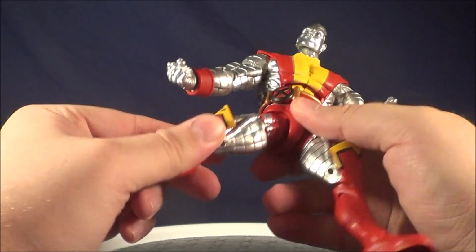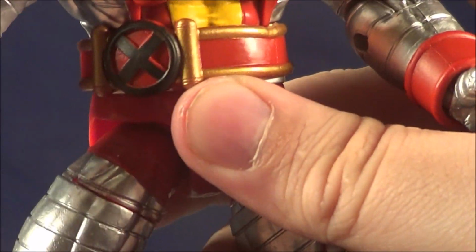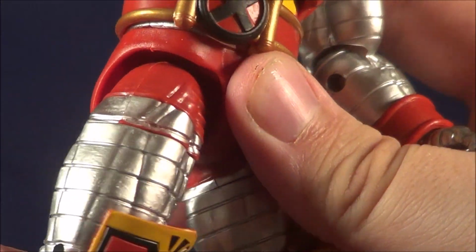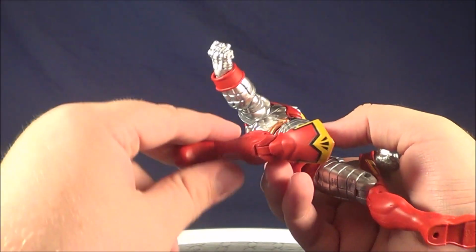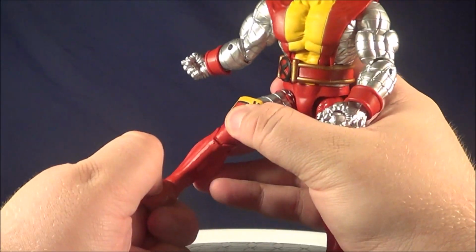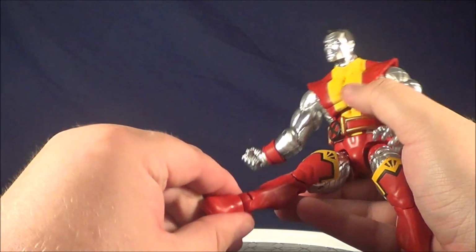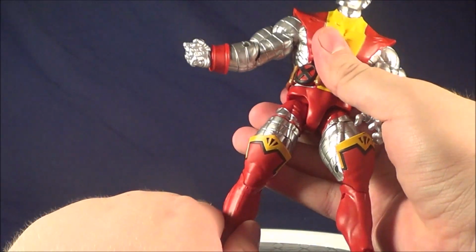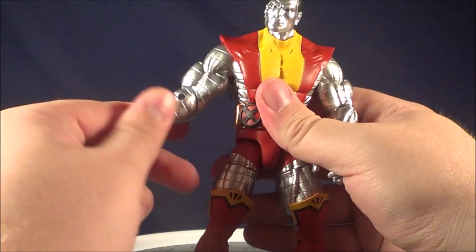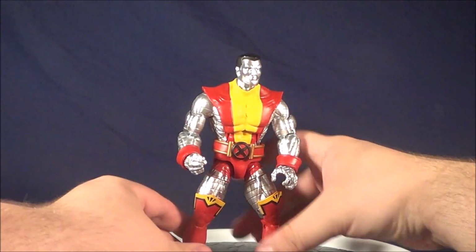Let's go out. I'm actually noticing as I'm spinning that quadricep joint, there's a bit of red paint right along the edge of his leg. I might touch that up with a little silver paint. Nothing too major though. He has a double jointed knee and he has an ankle joint. The ankle joint's very stiff. That's part of the reason I was having trouble posing him when I first got him out. It looks like there's a pivot in there. Yeah, again, it's just very, very stiff. But it's freeing up as I move it around. So, let's put Colossus back down here. Oh, his belt spun out of the way.